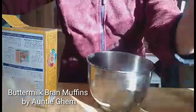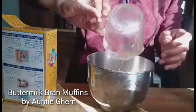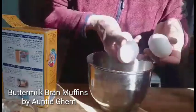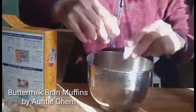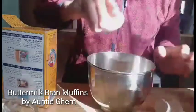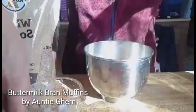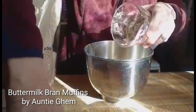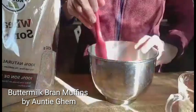So first we will need our oil, half cup. We need three eggs. Three of the egg, half cup of brown sugar. So mix natin sila together.